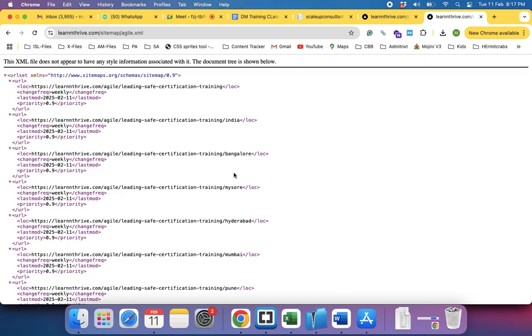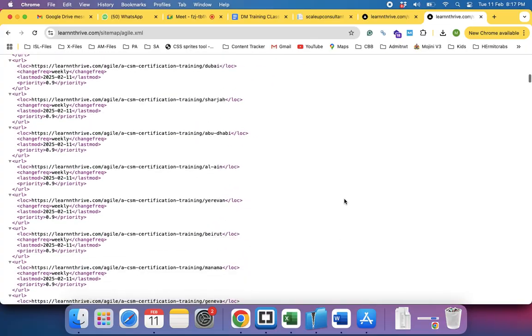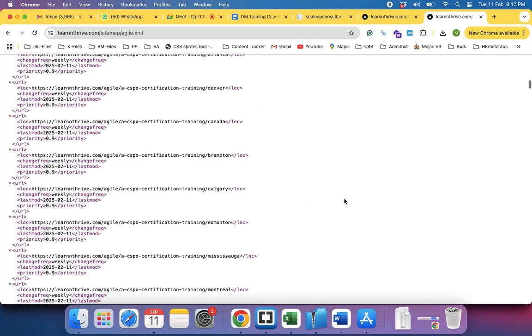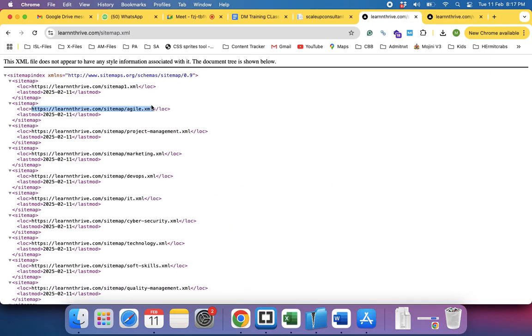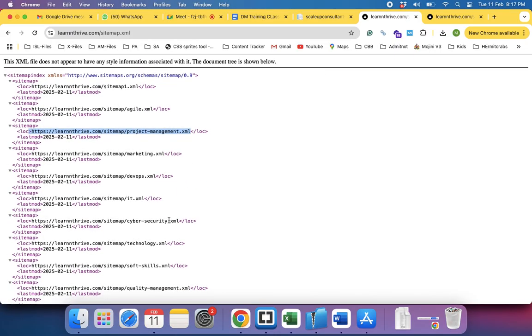So your sitemap should not contain more than 50,000 URLs, right? So if your website has 1 lakh URLs, split it into multiple sitemaps, something like this. Maybe the categorization here is category wise. So this category and all its city pages would have gone into the sitemap, and this sitemap is project management. You see, so it is split by category wise, or maybe your split can be of any logic. There is no proper defined, and here they have followed simply category wise.